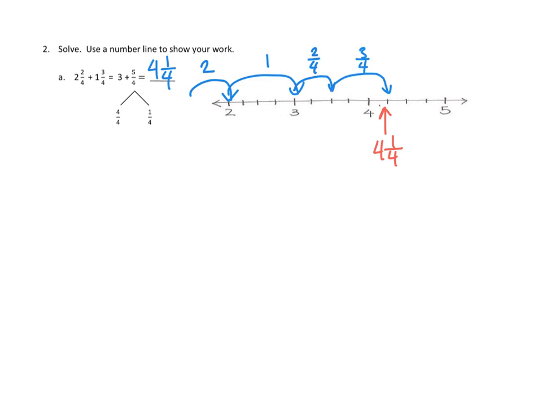There are other ways you can do this on the number line — you could have gone out two and two-fourths and then added one and three-fourths. Because you can use addition in any order, we can reorder that in a way that makes the problem simpler. In this case we did it as two, one, two-fourths, three-fourths, and we end up at the same spot: four and one-fourth — the same answer we'd have had without the number line.